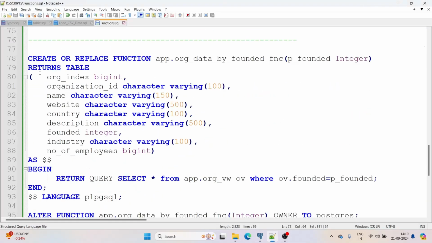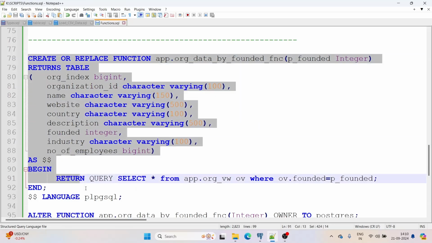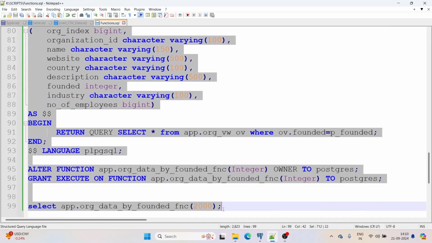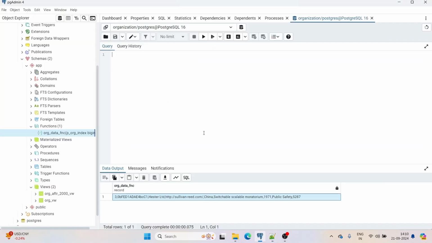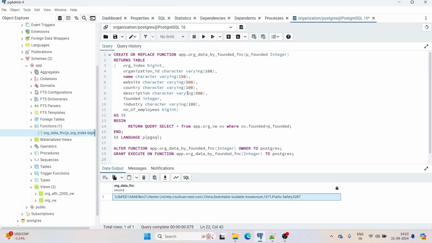Now let me create one more function where the purpose is different. Our purpose is to get all the organizations which were founded in a particular year. You have seen the previous function just returns one row because there is just one row for a particular organization.